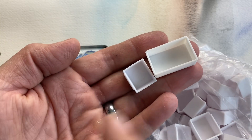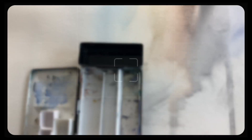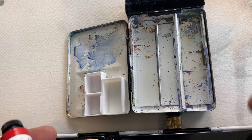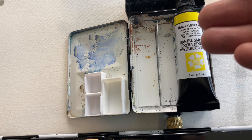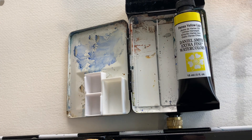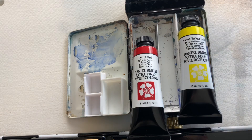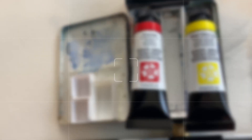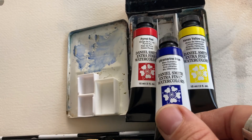And we need one more thing, and that is paint. When picking out some colors, I think what's really helpful is to have the primary colors — this being a yellow, Hansa Yellow Light. We want a red, so this being Pyrrole Red. And we'll go ahead and take an Ultramarine Blue.